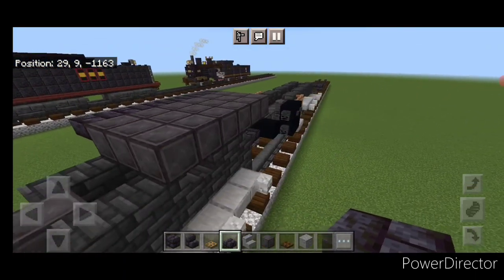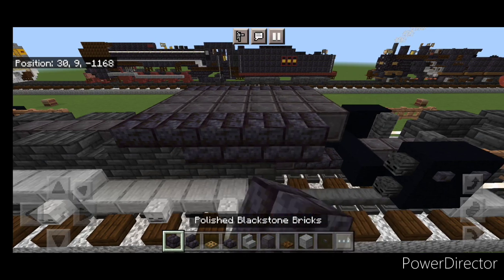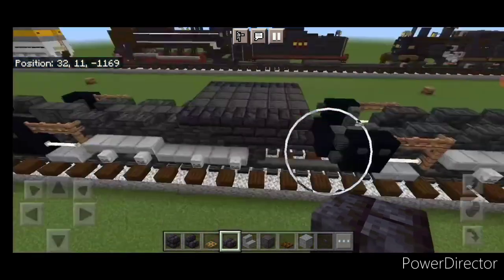Then we're going to do the same thing on this side, so a slab up here, upside down stair, three blocks, and a slab. Then three slabs down under here. Then we'll come on top of this and do the cab.